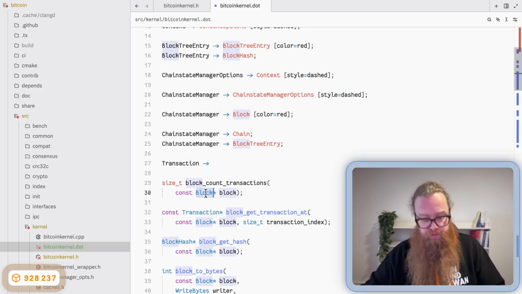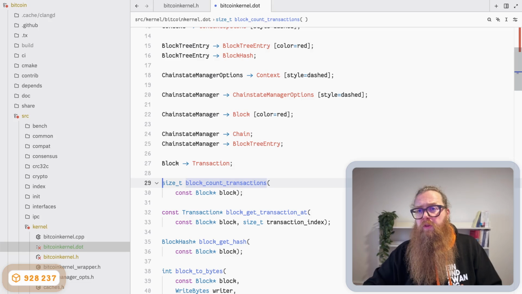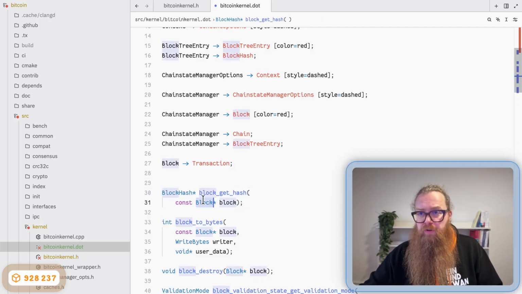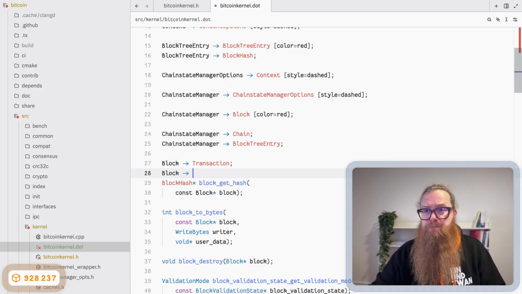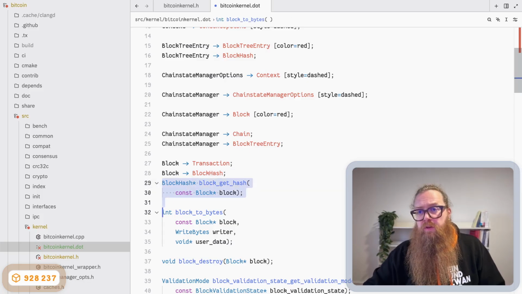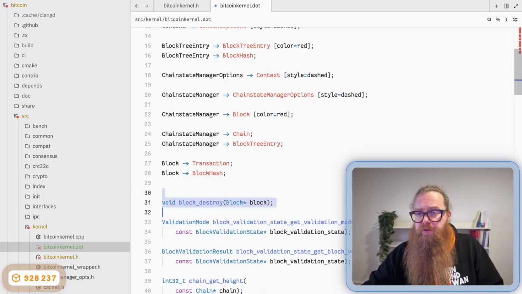Sorry, the other way around. A block has one or more transactions, of course. Good. A block also has a block hash. And a block can be serialized. Fine. And a block can be destroyed. Also fine.